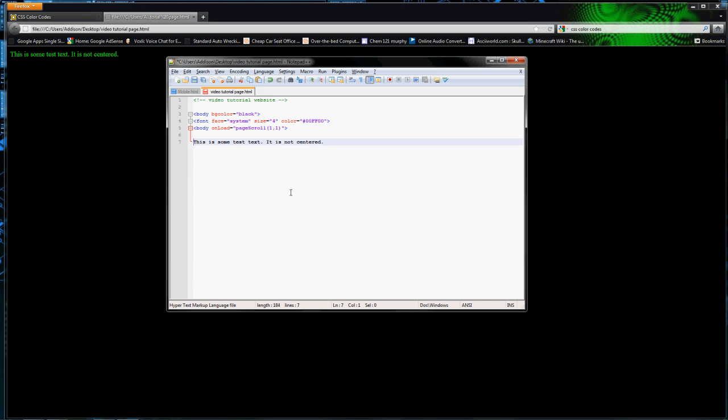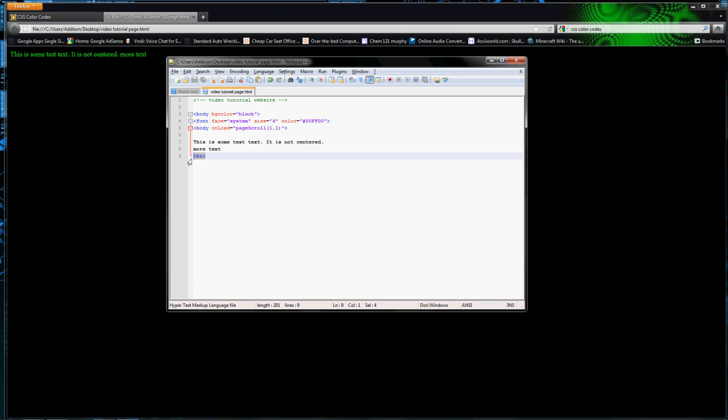So if you want to center something, you're going to have to use the center commands. Before I show you that, I'm going to show you what a break is, because that's what I'm going to add in next. A break basically means that if I type something here like this, more text, on the next line, and I save it and refresh, it's going to say more text right after this. So we want to move that down a line. We need to add a break in the line.